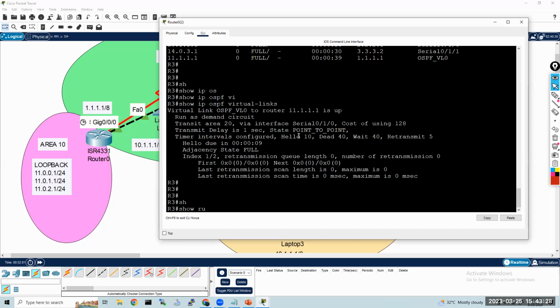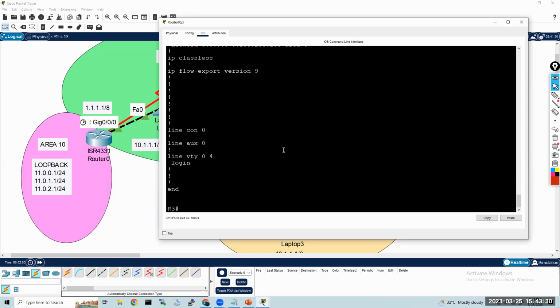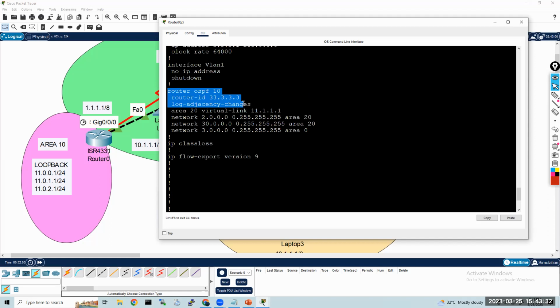Same thing, you can check here. Okay, show run. Same thing, you can see here. I have created the router ID here. So like this we can configure, guys. It's a very simple command, just a one-line command. It's understood now? Understood, right? Yes. Okay, so can we jump to the next topic, guys?